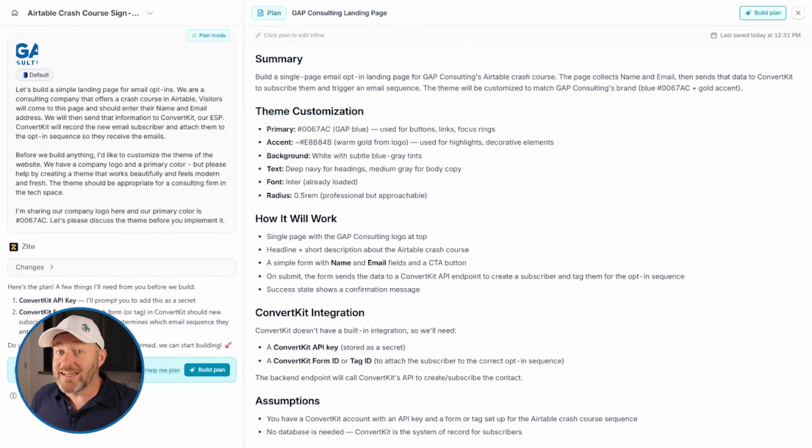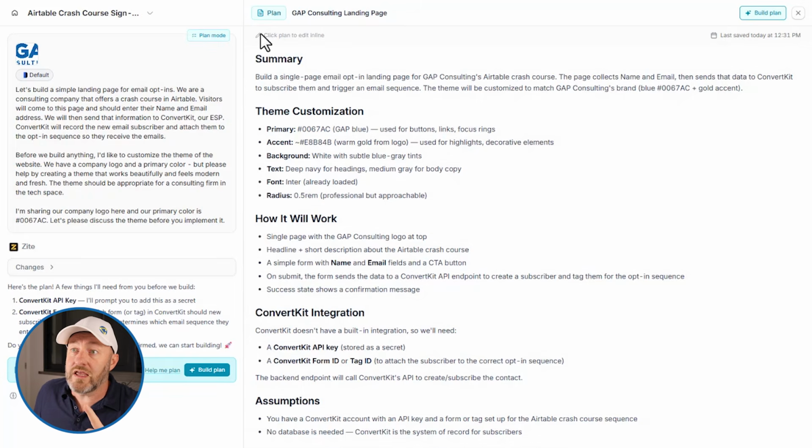So Zite has finished thinking, and here is the cool part about using the Plan It feature instead of just going right into build mode. What Zite does is it puts together the instructions that it's going to go forward with. So this is the plan that we've created now. And it was created because we went back and forth with Zite. We had a little bit of interaction, not a ton. And this is going to be executed if we say build plan, but we don't have to.